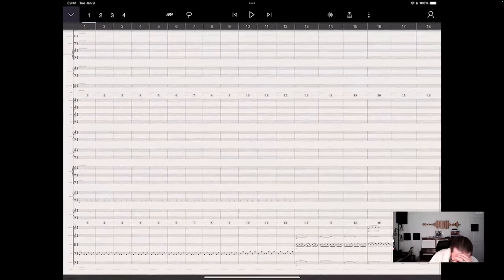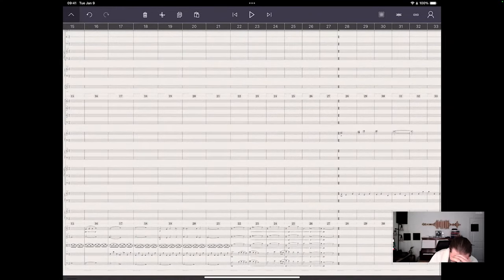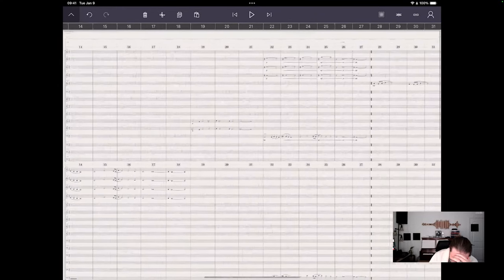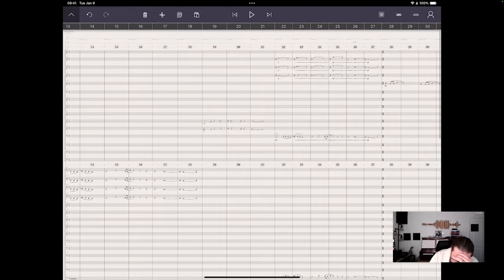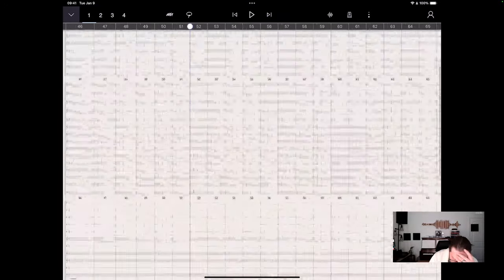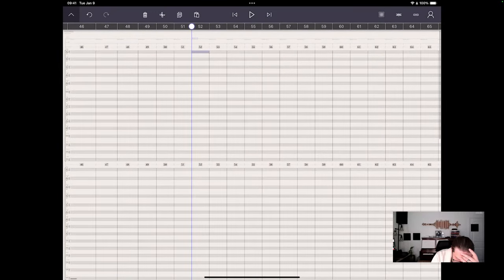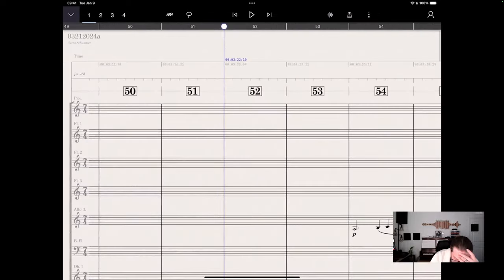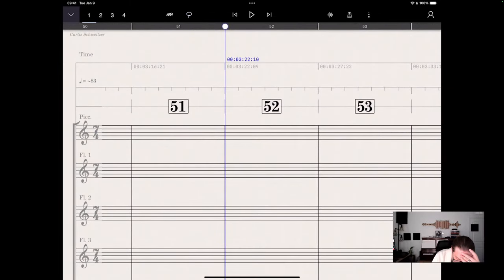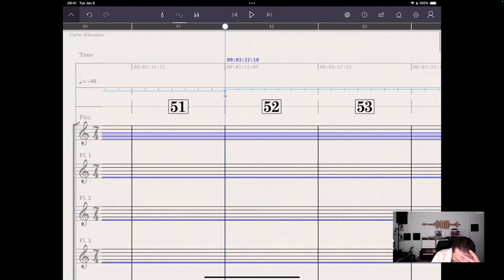Like to repeat the beginning here, I think. A little bit of this, just a little bit. Maybe up to the 3/4. We'll make some changes to it, I think. I'm not 100% sure I actually want to do this, but. And let's go back to a tempo here as well. Because I believe 90.